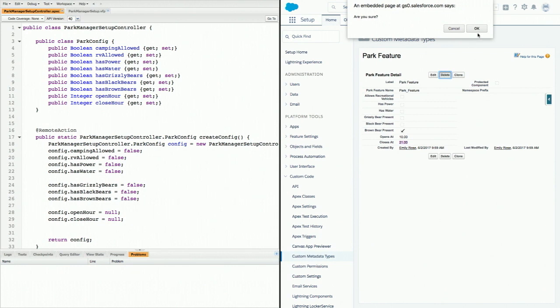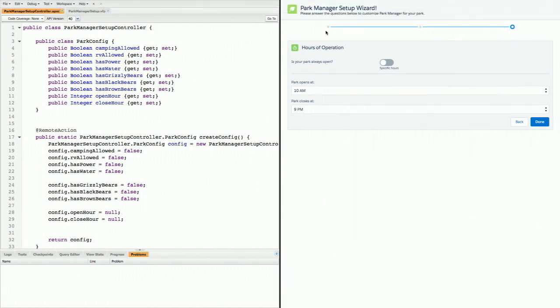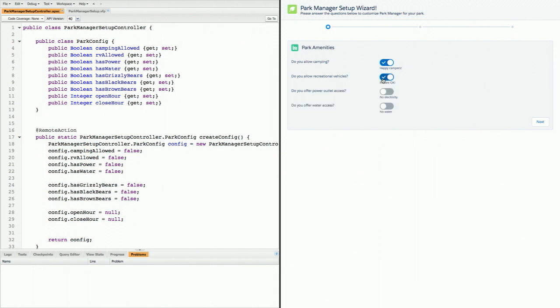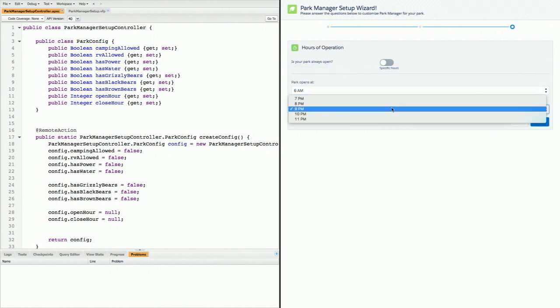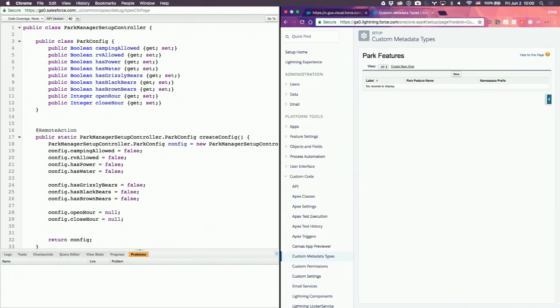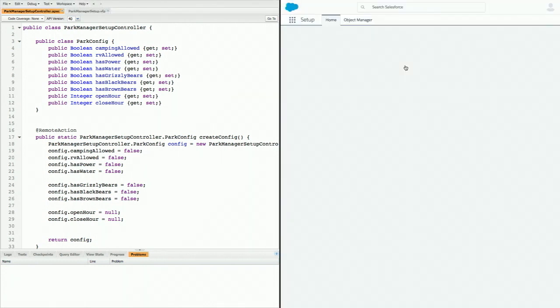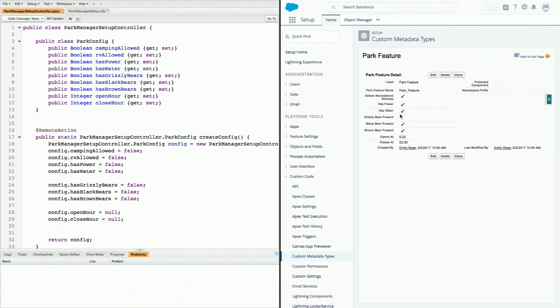So that saved the admin quite a few steps in terms of manual data entry. But then, going back, let's just go crazy, right? Let's say we have camping, happy campers, RVs. They're going to need power. They probably want water. And everything but grizzly bears this time, I think. And let's open it wide up from 6 a.m. to 11 p.m. Done. Cool. And again, take a look at the park feature. And it's taking care of all of that for us.